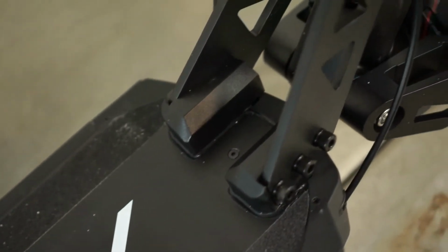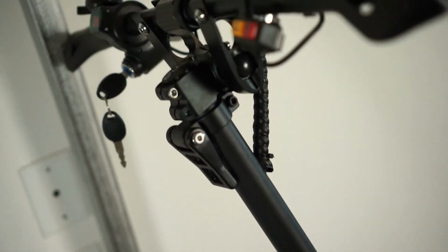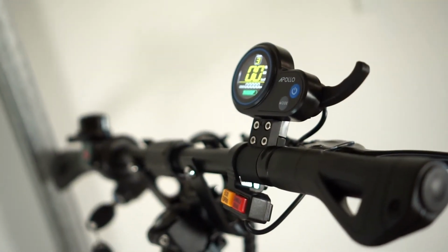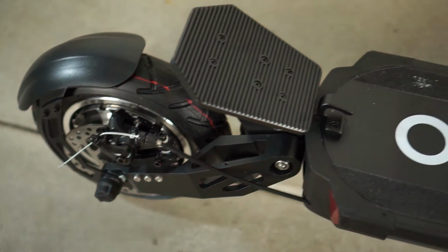But this is my first real fast scooter, or real go fast scooter. So I have nothing to really compare it to, but I'm thinking anything in the 30-mile-an-hour range is gonna feel super fast and I'll be happy with it. Let me go ahead and try the brakes and make sure the brake lights work. And here we go, the brake lights do indeed work.